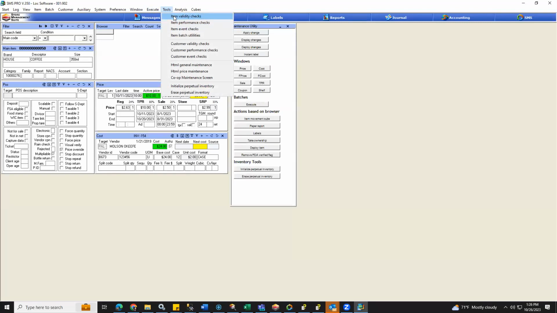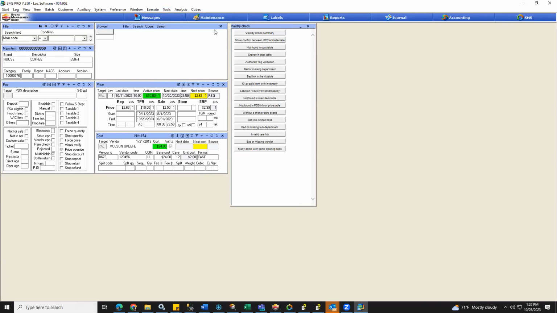If you have your item maintenance screen open, there's item validity checks, and this will actually allow you to search a large number of things to check the validity of your information in your items, but specifically for those not found in POS or price table, not found in main item table, orphan and cost table. Those are the ones that will specifically tell you if there's some record missing.